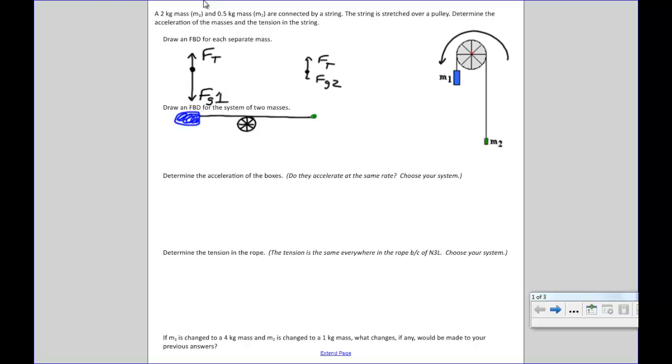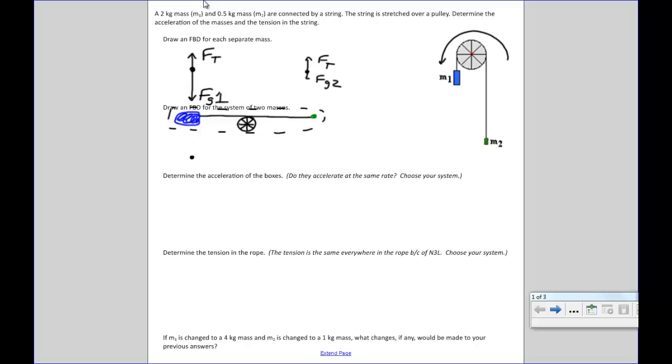So there we go. I took that and I stretched that out. Now, let's say we take these 2 free body diagrams and turn them. And the only reason we're doing this is just to help us understand what's going on a little bit better. So if we looked at the system of these 2 masses, like that, the free body diagram on our blue mass, we just drew it up here, right?